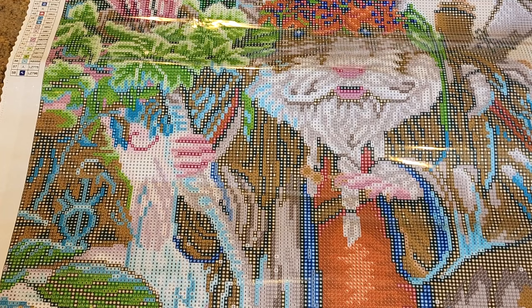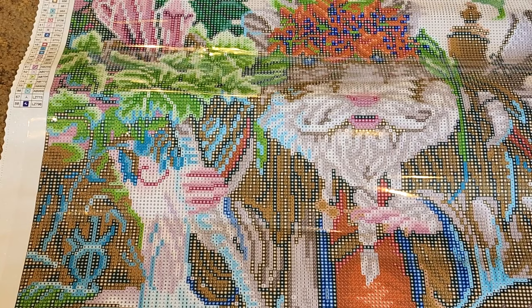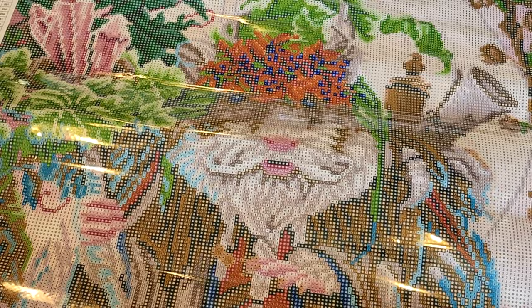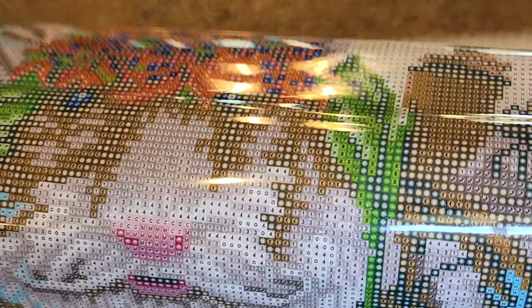Now, what is this one? This very, very pale yellow is a little triangle. Where is he going to go? I don't know, but he's a whole different color. He's almost like a yellow. Let's see, where do we find you? We don't. It's here somewhere.